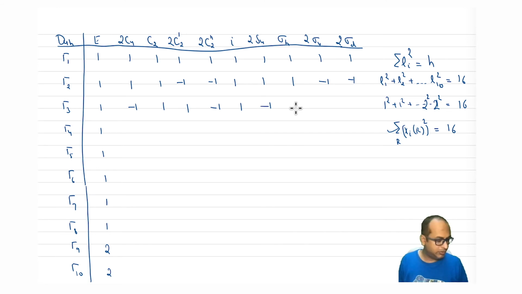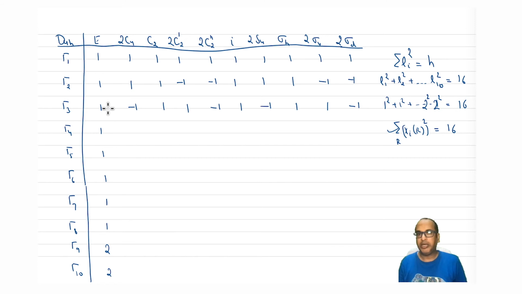-1, then you have 1 and 1 and -1. Okay. So again, what I have done here is I have taken negatives in front of those symmetry operations where the class sizes are 2, right? So here 2, here 2, here 2, and here 2, right? But I also have to take care that, using this, tau1 dot tau3 will be equal to 0, but I also have to see if tau2 dot tau3 is equal to 0 or not.